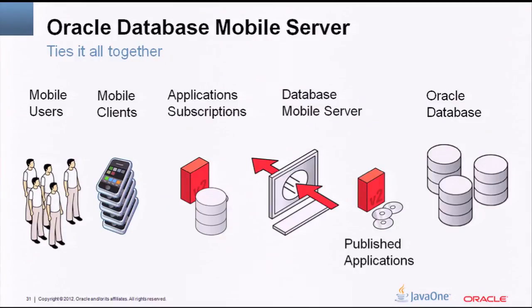Tying it all together, here's a very high-level diagram of how database mobile server works. You have application subscriptions, and your devices out in your network can subscribe to those applications, and with that subscription comes a data flow. So the data flow is tied to the application. Once you get the application, you have access to the data flow as well. And what I mean by that is that your local database is now linked to the back end without you having to do anything else. And changes that you make locally will be replicated on the back end and vice versa. So these solutions are designed for any type of deployment where you need the best of both worlds.